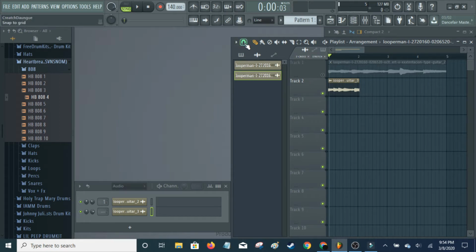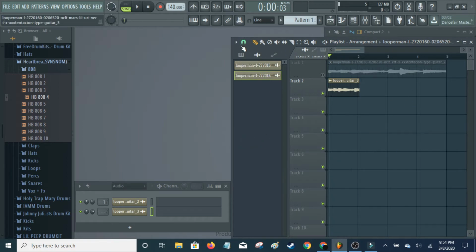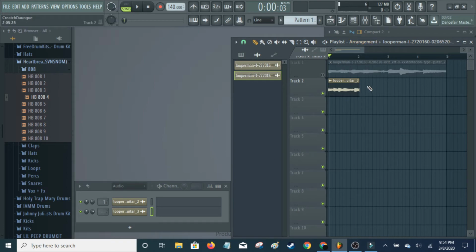So I'm going to go up to this little snap thing, or this magnet. It's called the snap to grid option, and it's already on none. I usually have it on bar, just when I'm arranging the beats, but wherever this is, you want to have it on none, and then you're just going to click and drag this out to 4. Important to take note that the number is at the start of the bar, so when I'm going to 4 bars, I'm going to drag it out to the number 5, because this is the 4th bar right here.